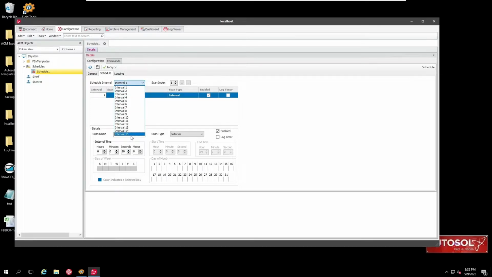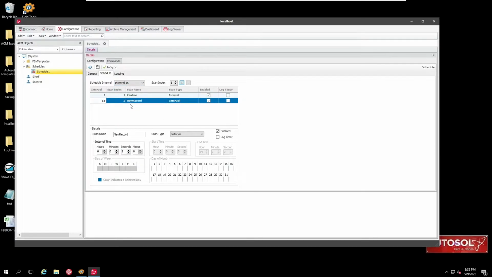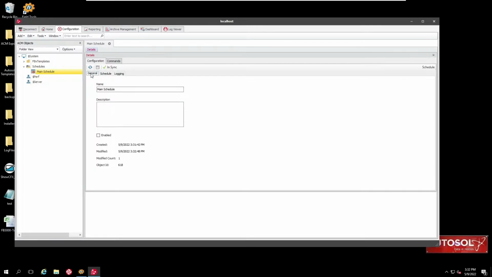And then I'm going to add a second schedule at interval 15. It's arbitrary which interval to use. And I'll make this my hourly schedule for collecting historical data, alarms, and events. So I call it hourly. You can choose any name. And change the period to be hourly. Note that I reduce the seconds to 0. Save that. But then you'll notice that there's still a red symbol saying this is disabled. So you need to go to the General tab and click Enabled.